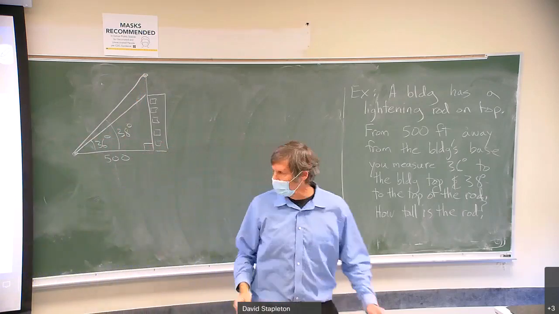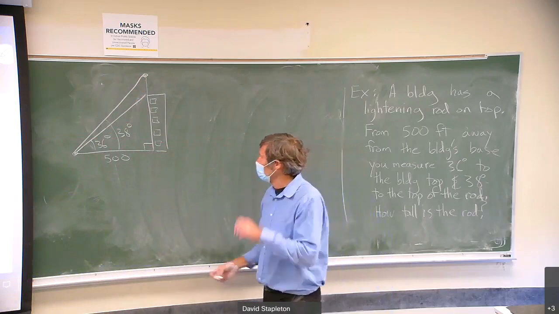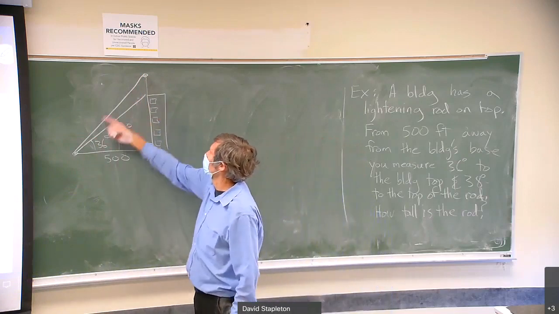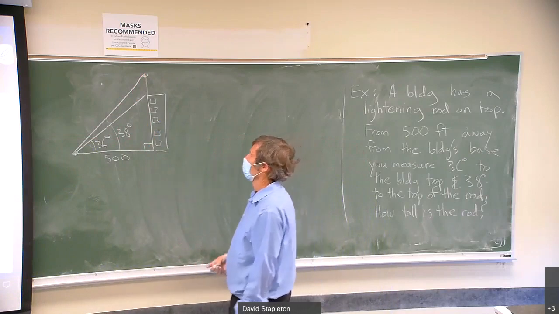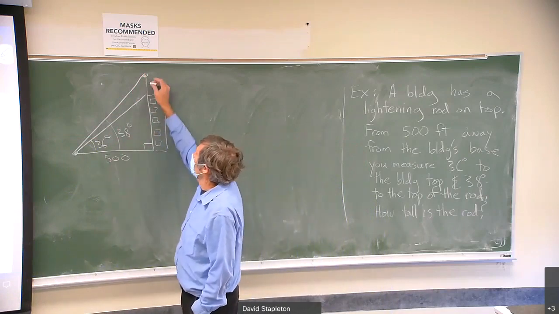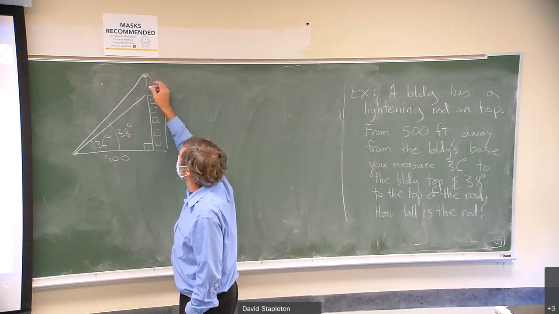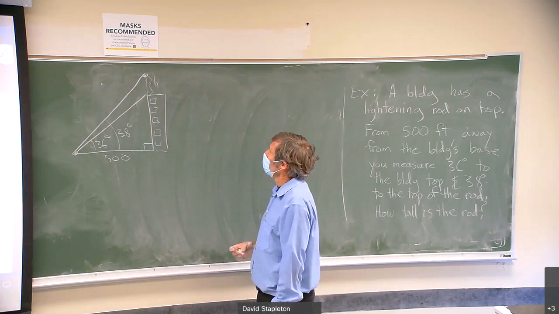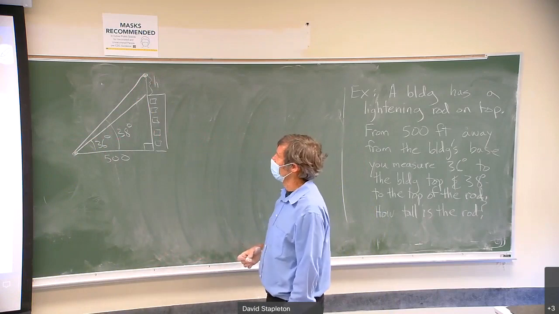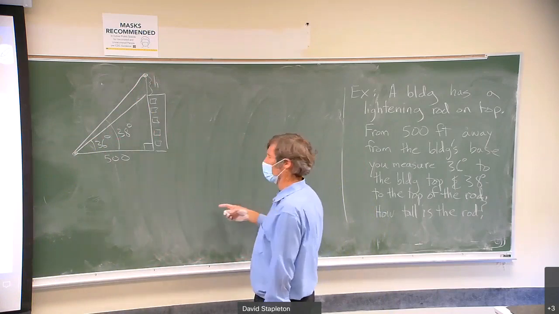Once you draw this, it makes a whole lot of sense because now you see some right triangles in here, right? What do I do with that? Well, I haven't labeled one thing. I labeled all my given numbers, but I didn't label what I'm trying to find. So let's call this H. How can I find H is the idea. The trick, oh, I forgot to write on here also.